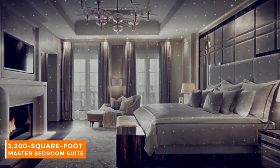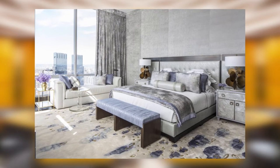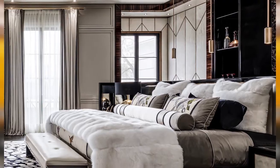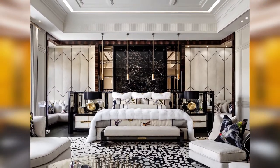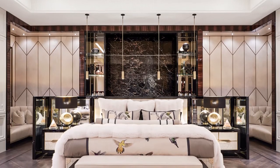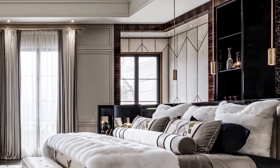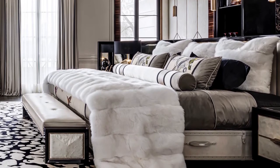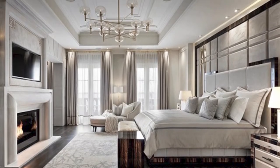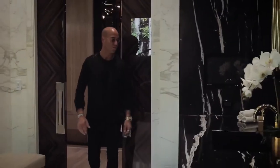In his interview with Architectural Digest, Drake revealed that his favorite spot in the mansion is his 3,200 square foot master bedroom suite, with covered terraces extending to 1,100 square feet. This vast space holds a special place for his peace of mind, where he can decompress and gather his thoughts. The bed and base are derived from Ruffuli's newest line for Hoshton's called Grand Vividu — it weighs approximately one ton and costs more than many people's entire homes. A bar full of various whiskey and champagne sits on the other side of the headboard, and the bedding features a hummingbird tapestry from The Rug Company by Alexander McQueen.